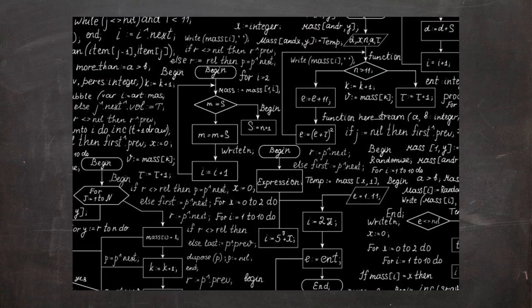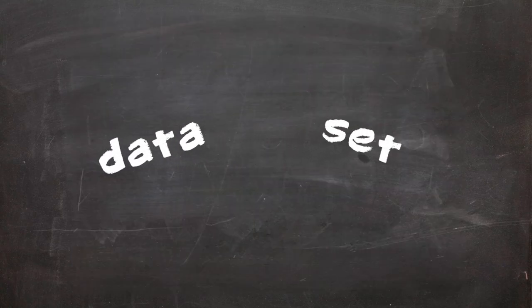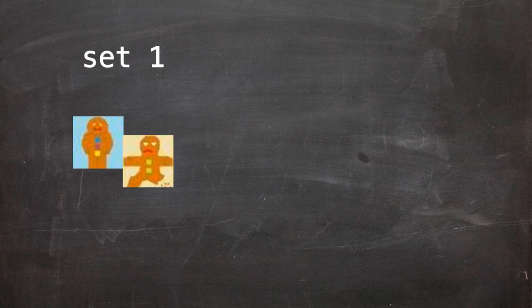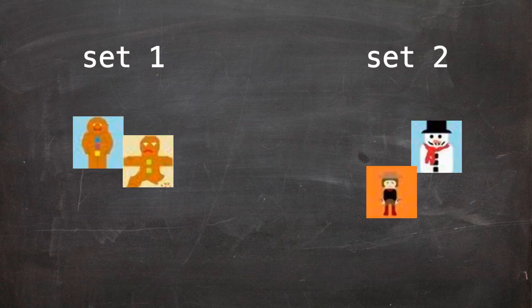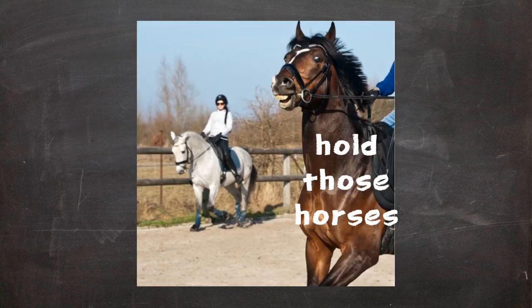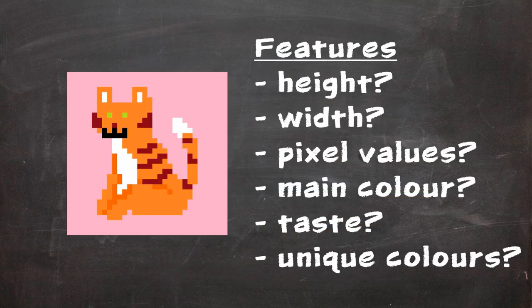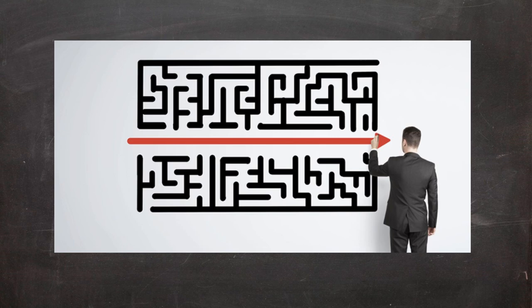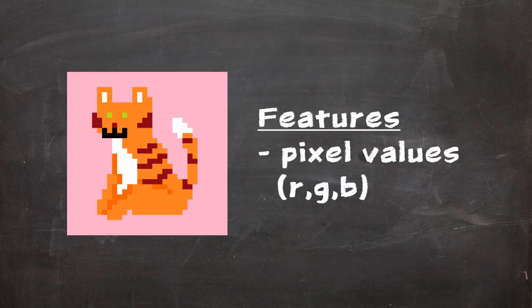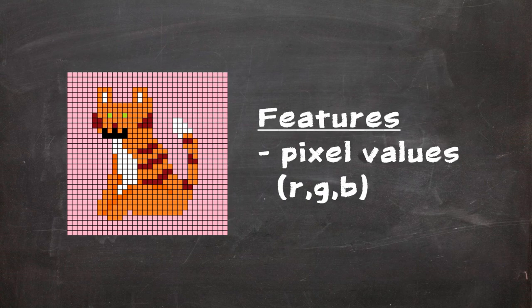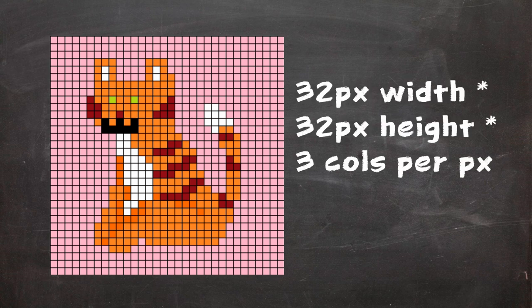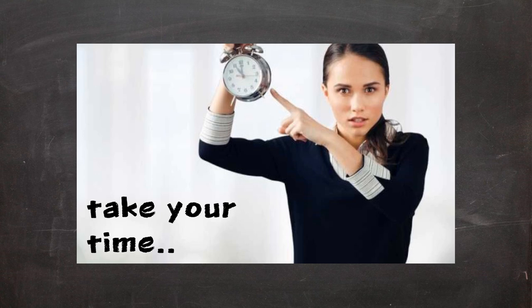But all you need to know is that it's an algorithm that tries to split the dataset on a certain feature in order to generate two sets which are as different as possible, i.e. one set with all one type of thing on one side and all the other type of thing on the other side. But before we can even begin this process, we need the actual features to measure. And remember, we want this to be as human-friendly as possible. So, and mostly for simplicity, I'm going to be using the RGB values of every pixel in the image as a feature. So each image will have 32 by 32 by 3 features. Or 3072 features.